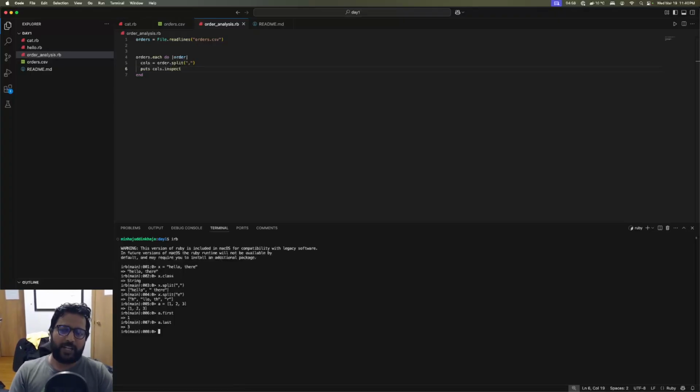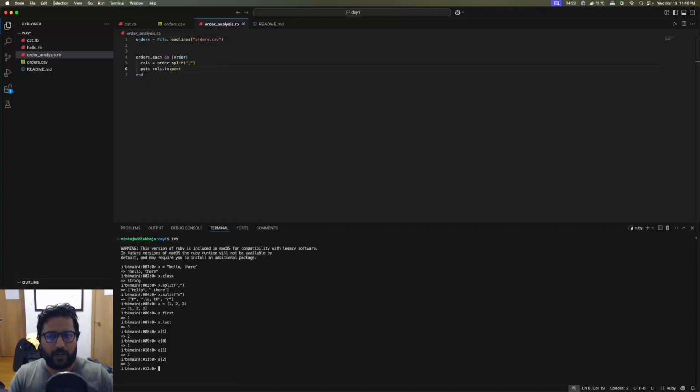If you wanted to get, let's say, the second element, you would say a[1]. That would give you the second element. Now this might be confusing if you're new to programming, but in most programming languages, the array indexes start with 0. So the first element is a[0], the second is a[1], the third is a[2].